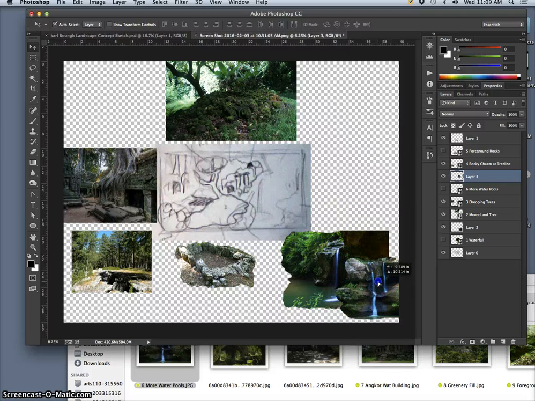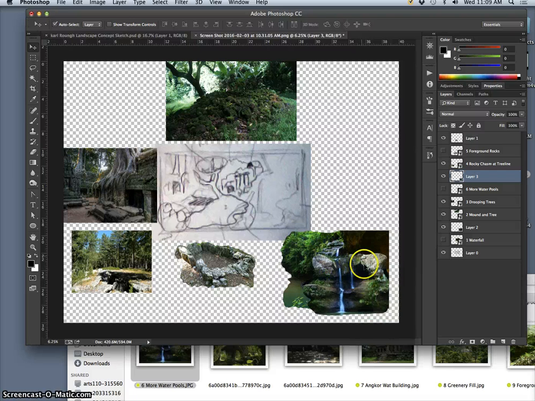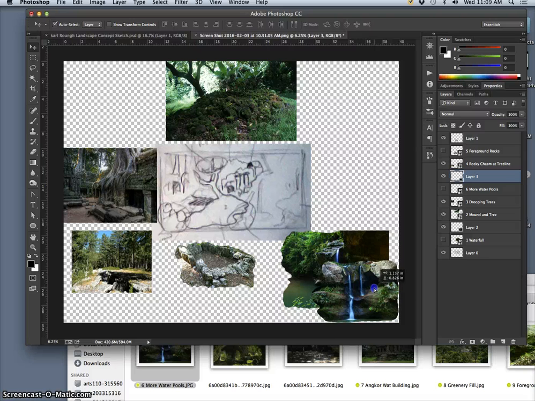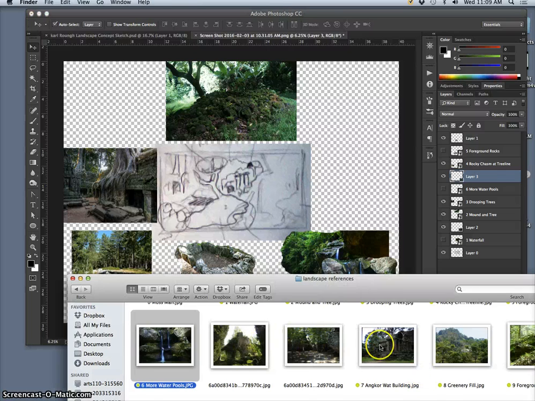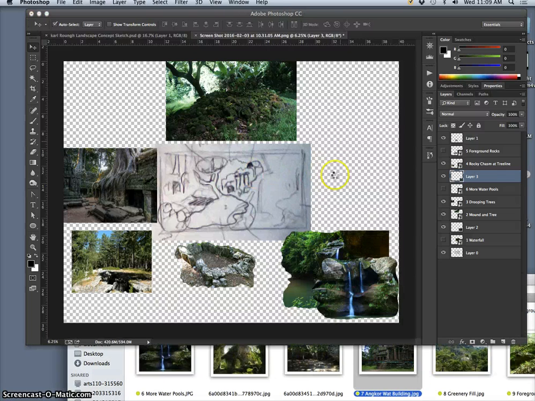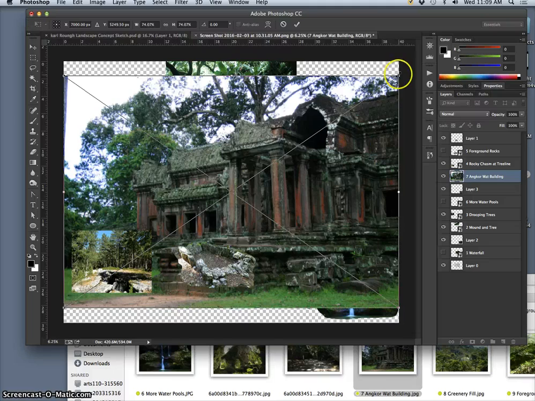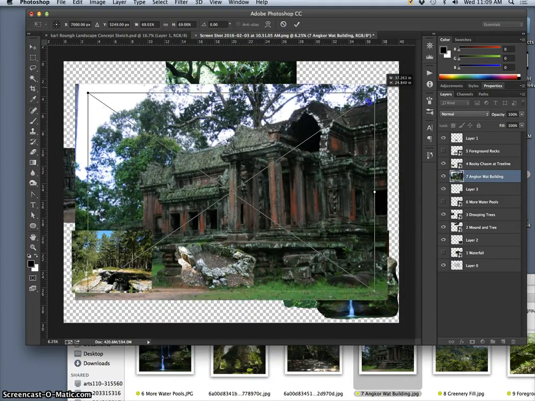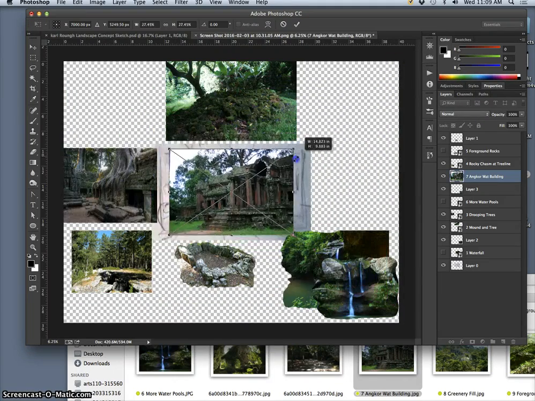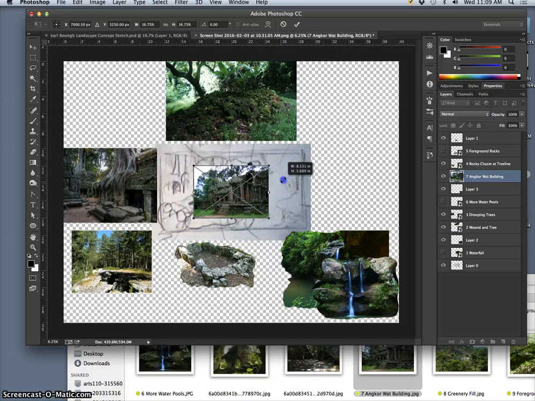Because I'm going to put that with this. I'm going to make a little two-stage waterfall here. So this waterfall rock can become my foreground element. Something like that. I have this temple in the background, way bigger than I need. Hold down Shift. If you hold down Shift and Option, it will shrink towards the center like so.